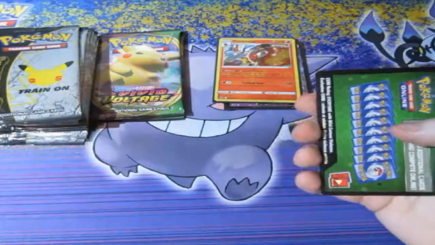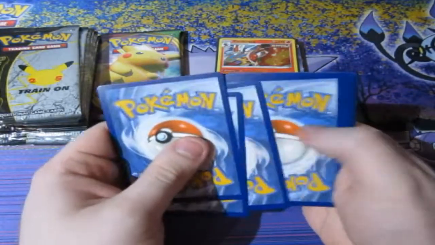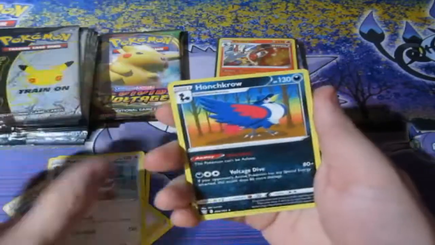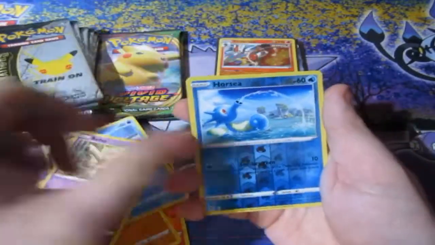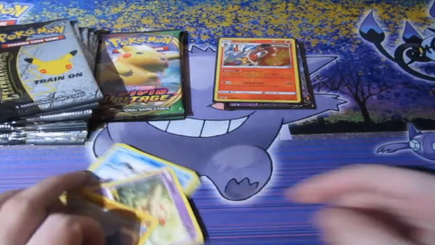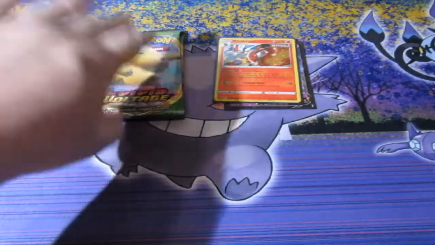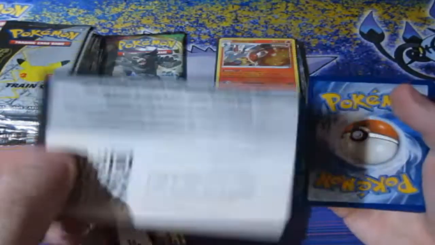Here we go. This is Battle Styles. Here we go. Oh, I thought it was going to work. Obviously, football chants don't work in Pokemon pack openings. What are you doing? Right, Vivid Voltage. Can we get another Fat Pikachu? It possibly can happen, but highly doubtful.